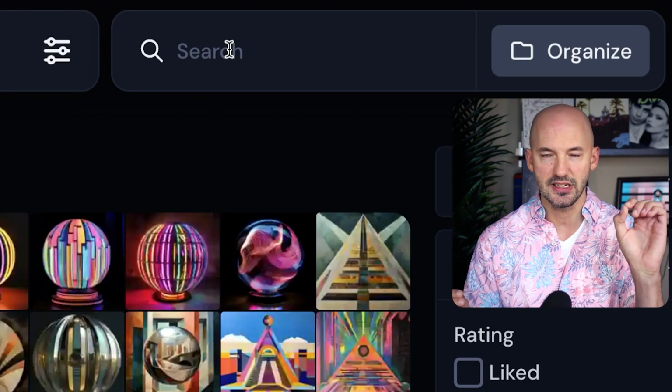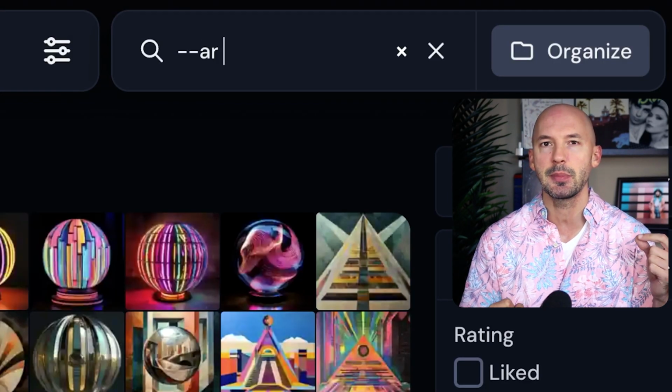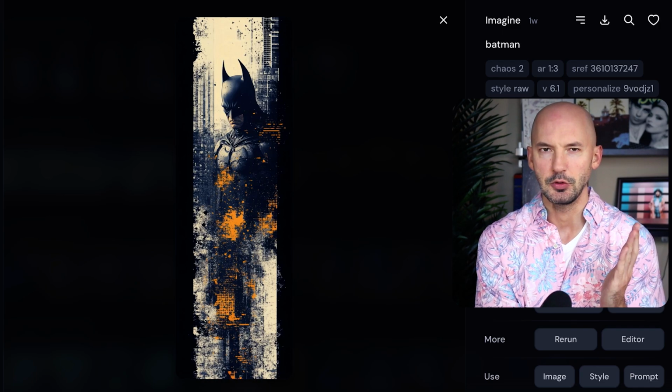Stretch it out. I feel like I had to include this one because my favorite aspect ratios to use recently have been 3:1 and 1:3. Something about the composition is just unreal, and if you want, you can expand the canvas after that. First of all, in your gallery in the search bar, you can just type in the aspect ratio you're looking for. Look how cool some of these are.